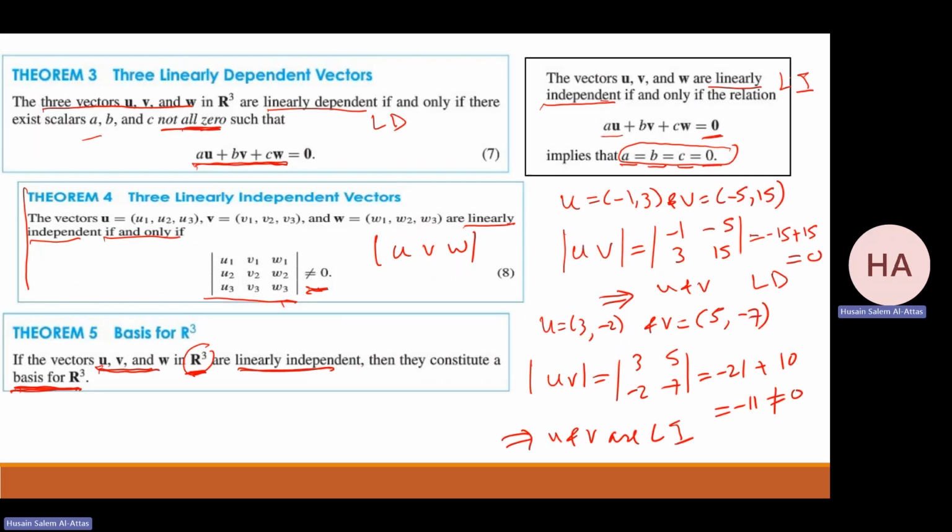So what we want you to know in this section is how to say three vectors or any number of vectors in Rn are linearly independent. Actually, only three vectors, because Rn will be discussed in 4.3. This is what's not good about this book. Yeah, it will go back and forth. So I have three vectors. When they say linearly independent, either through this system or through the determinant, which will make it easier. This is what we wanted to know. And not only that, if they are 3 and they are linearly independent, then that will be enough to say they are a basis for R3.